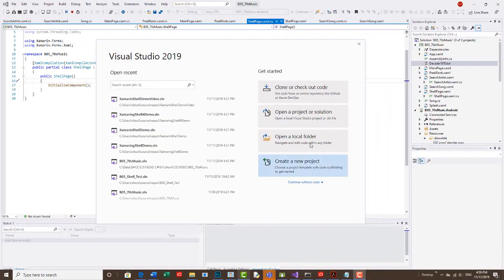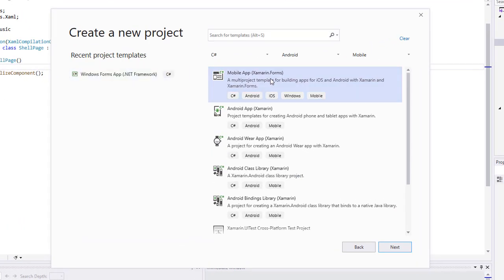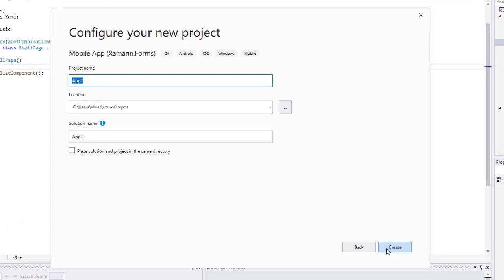I'm in Visual Studio. I'm going to create a new project. It's going to be a mobile app Xamarin.Forms project. We're going to name this one Search_70s_Artist. I use underscores between the words here. I've had some problems with spaces in names of Xamarin projects, so I recommend using one word, with no spaces there. And let's just create this.